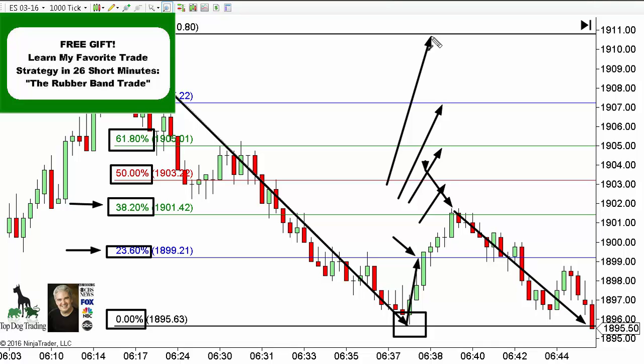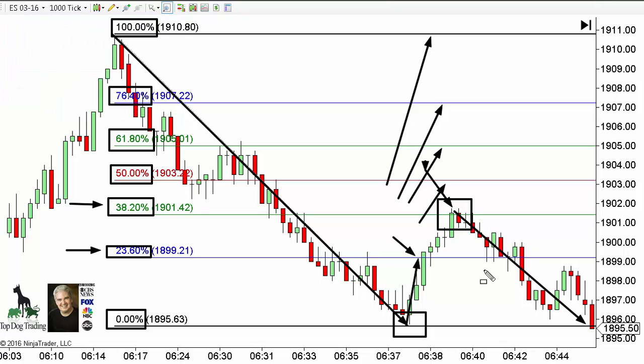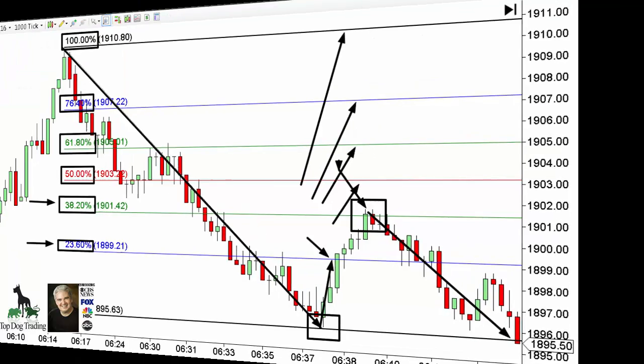So the big question, the tricky question here that very few people will answer for you: a lot of people know how to draw these levels, but they don't tell you the secret. How to determine which one of these will be the final resistance level that will hold, and then the market goes down back in the direction of the trend after that. Because that, my friends, is going to be your entry point to go short. So let me show you how to do that.